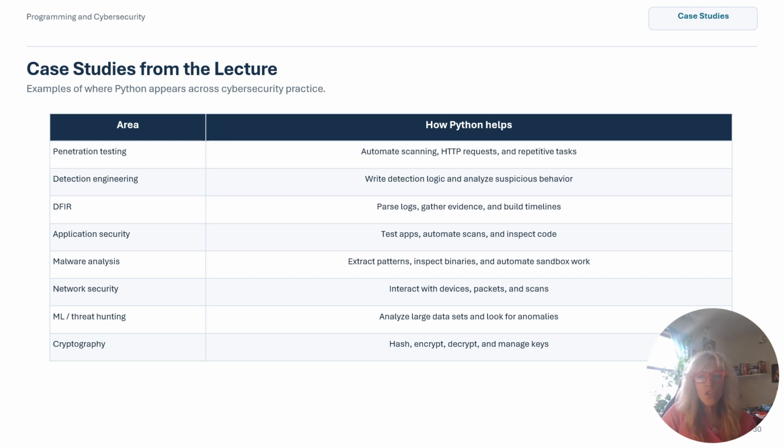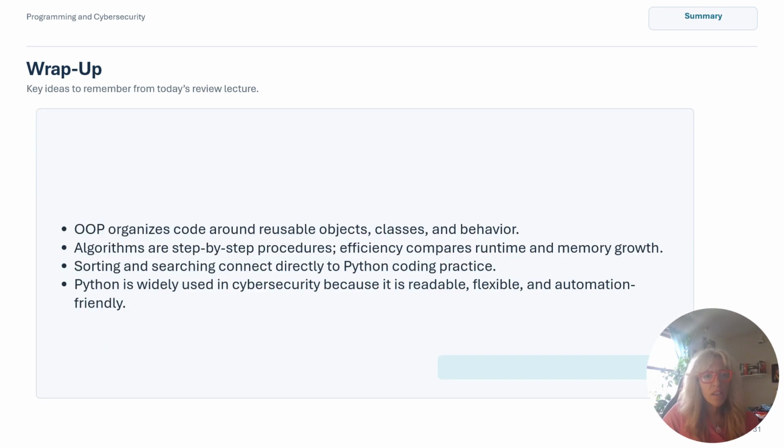So this slide shows several case studies where Python is used in cyber. And this slide will hopefully help get you started thinking about your final project and what kind of script you would like to write for this as well. So I'm just going to leave this slide for you to look over. And yeah, there's a lot of things that we use it for in cybersecurity. And just to wrap up, this was a lot of review, but I just wanted to help you get thinking about your final project and what you're going to be writing that's cyber related.